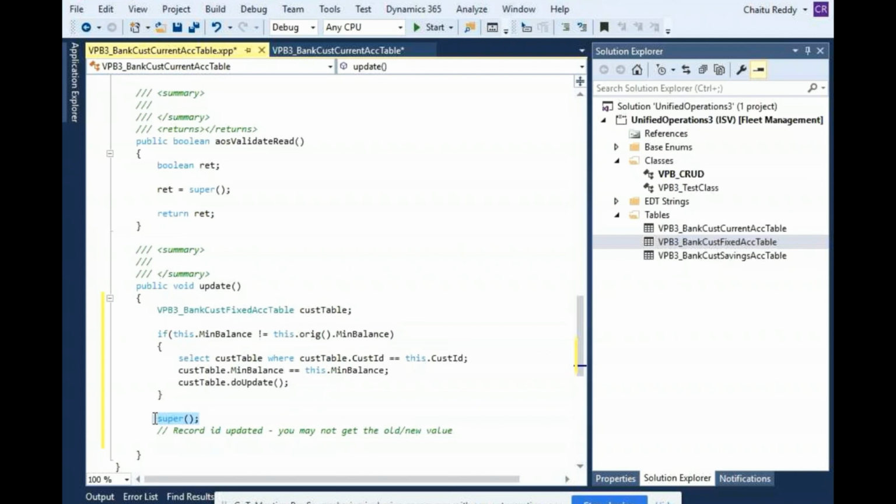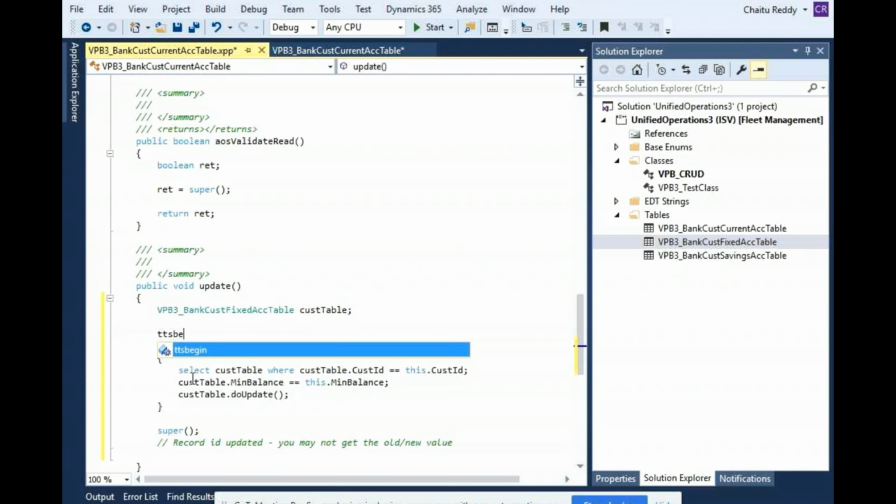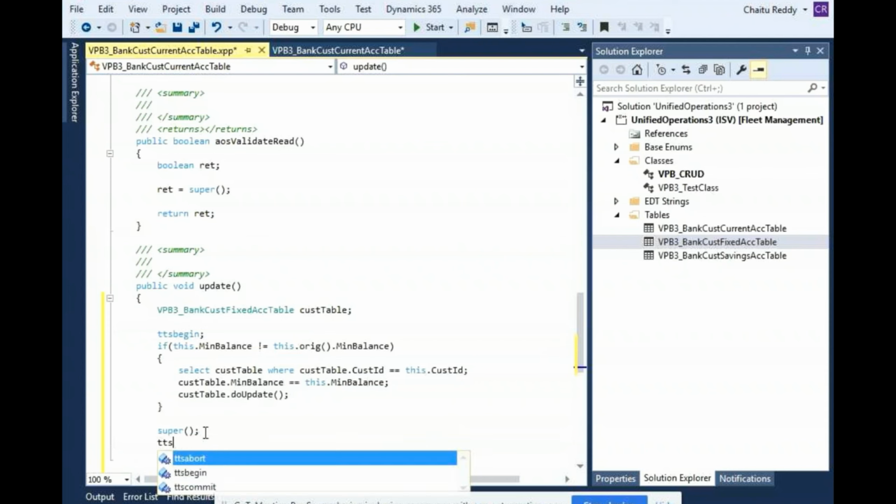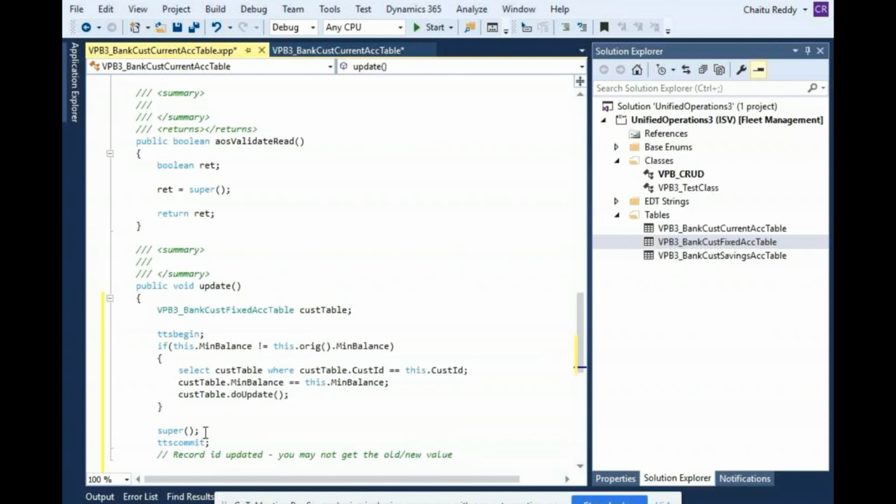Someone was asking, if I keep the code above super and we have some problem, am I going to insert the record in the parent table but lose the record in the child table? There are two things here. First, we are updating it, right. The second one is if you suspect that kind of situation, you can keep the whole thing in a transaction, so after super is done, you can commit. I don't suspect it for my case, but if you suspect, you can check that. Oh, that's good, thank you for the good catch. It is not double equals here, it should be single equals, right?